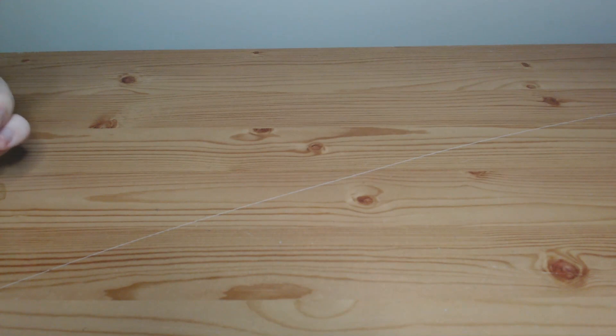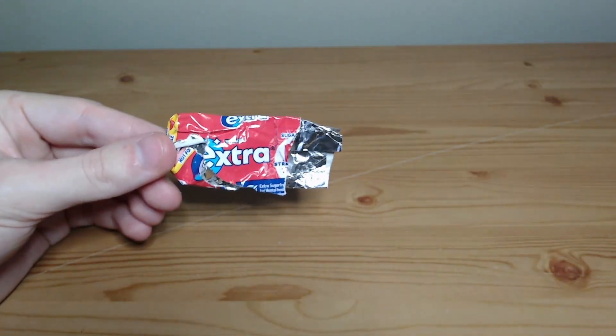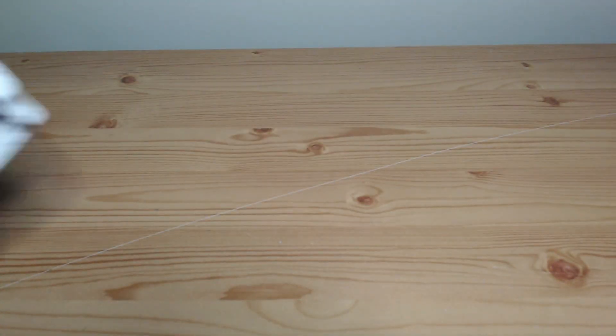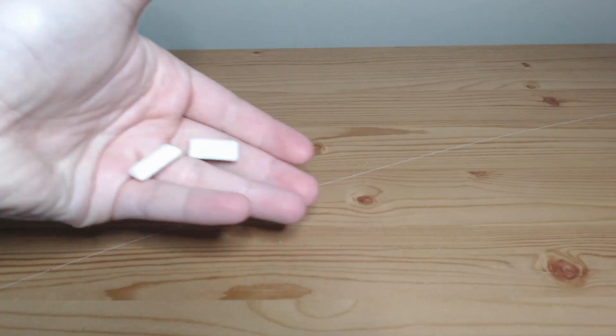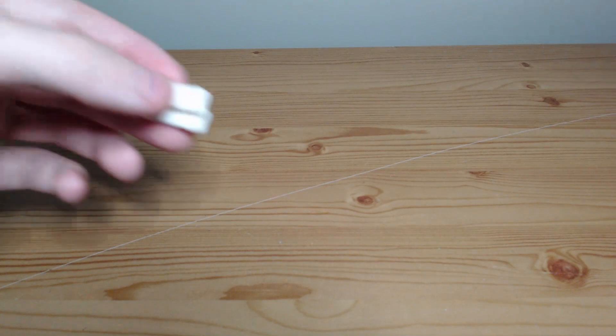Today we're going to be doing an old favourite — that's going to be the Strawberry Extra — and we're also going to be playing with the Bjarke Kro deck as we always have been. I've already got some gum out. I'm going to put two pieces in, get a chew in, and play a bit of Solitaire. So we're going to pop these pieces in — I've already got them out and ready — and let's get going.